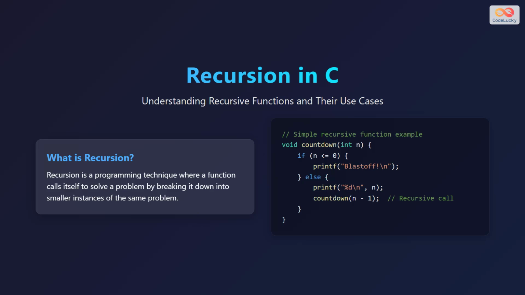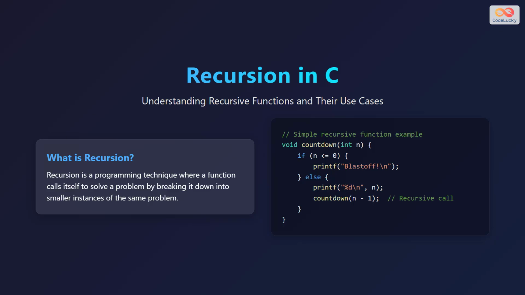In this video, we will explore recursion in the C programming language. We will understand what recursive functions are, and also look at some of their practical applications. Recursion is a programming technique where a function calls itself to solve a problem by breaking it down into smaller instances of the same problem.